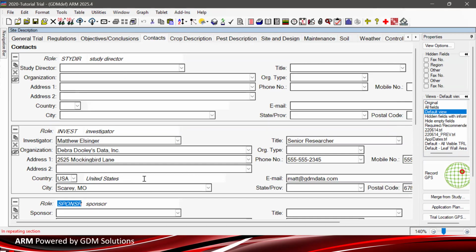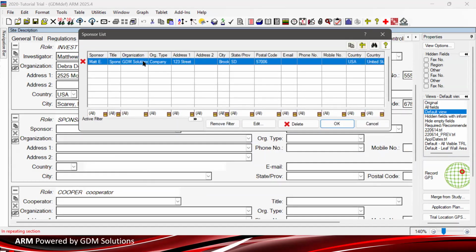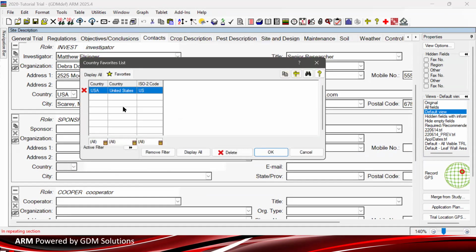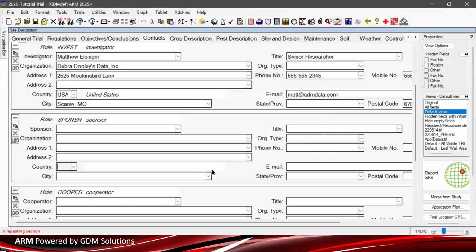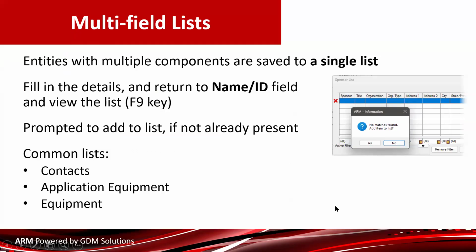And the only trick, it might not be super obvious. Some of these, you just pop open that main list, so it's not too hard to find, but other things like your country, of course, aren't tied. So you just want to make sure to find that top level or the first field in that group. And that's where all of this comes into play. So I think contacts is a very good example of this concept of a multi-field list. There are some other ones we'll try to point out as we go through.